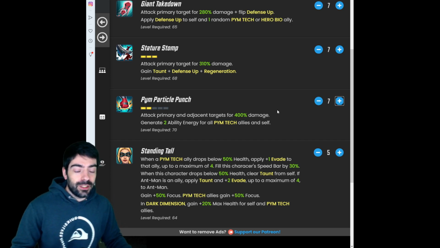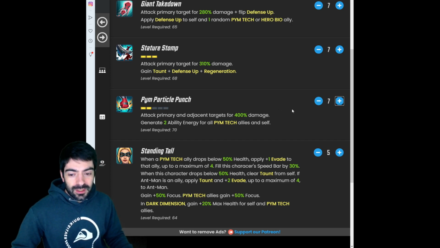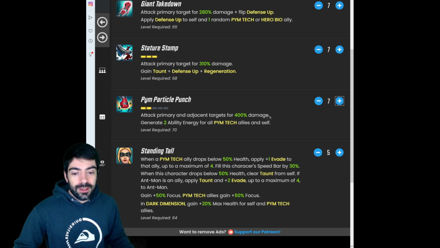This is a very good T4. Maybe a 4 with essential tag. This is a very good T4 if you are using it on blitz, raids, or Dark Dimension. It's going to be essential for the team in order to use their abilities as often as possible.